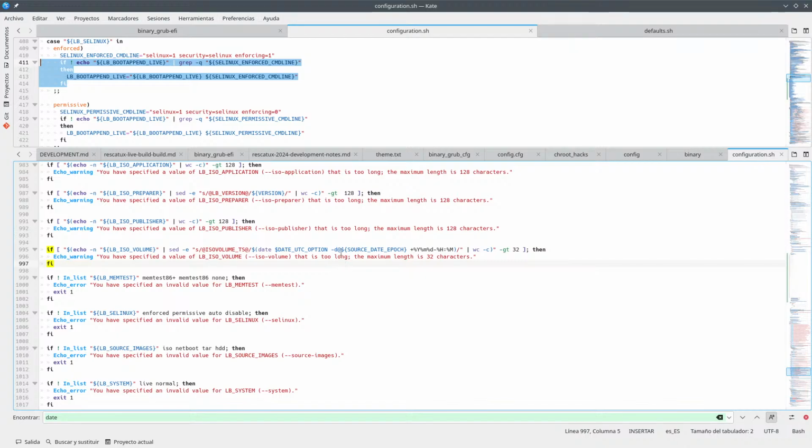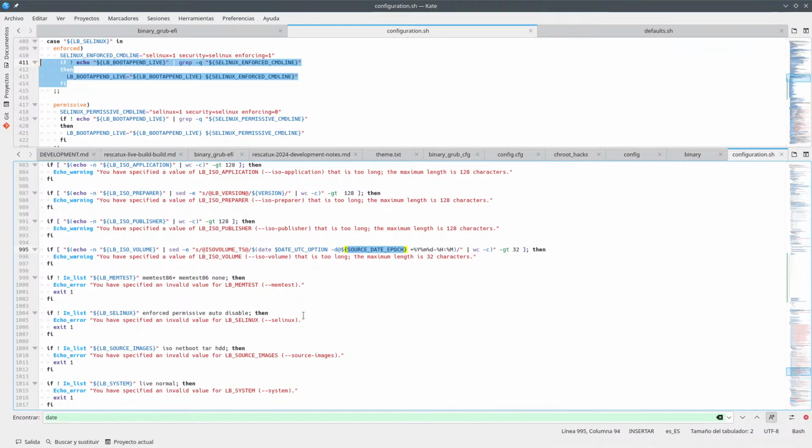Wait, this is done. SOURCE_DATE_EPOCH. What the hell is this thing?